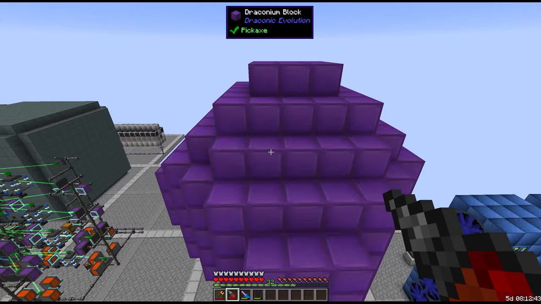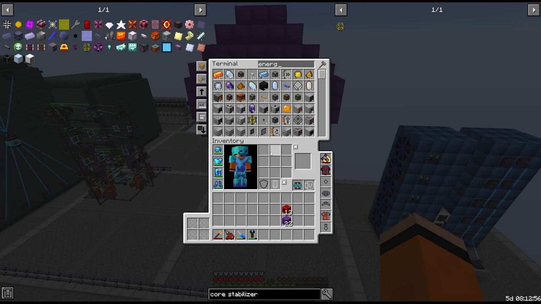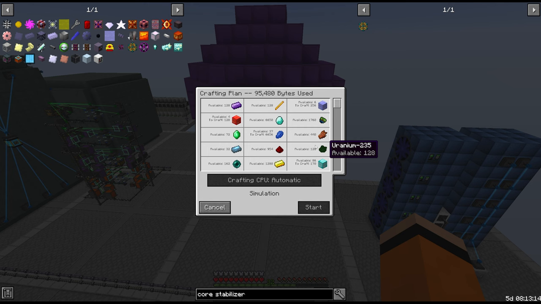Now this is what you call a conduit montage. Alright, did it finish? I think so. We're left with a little bit of excess. So we still don't have these energy core stabilizers crafted. We need another half stack of these things, and we're still quite a ways off from these.